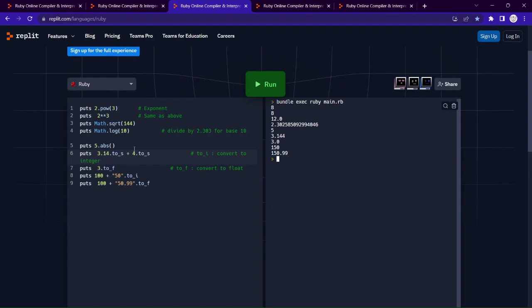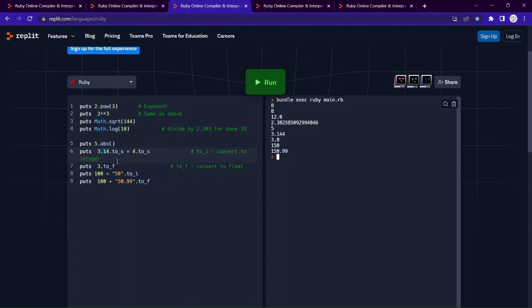How is 3.14 plus 4 equal to 3.144? This is because when I'm converting this into a string and this into a string, the plus operator acts as a concatenation function. Hence, it concatenates the two strings. So 3.14 and 4, it concatenates both and gives us 3.144.